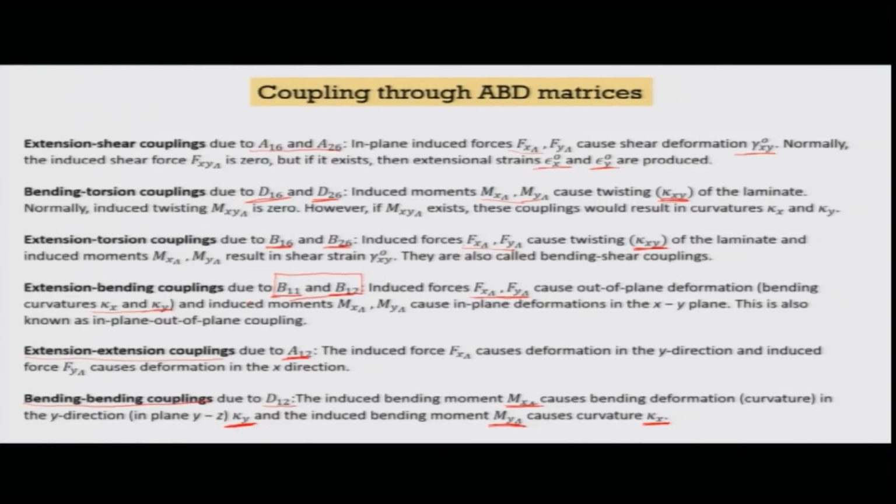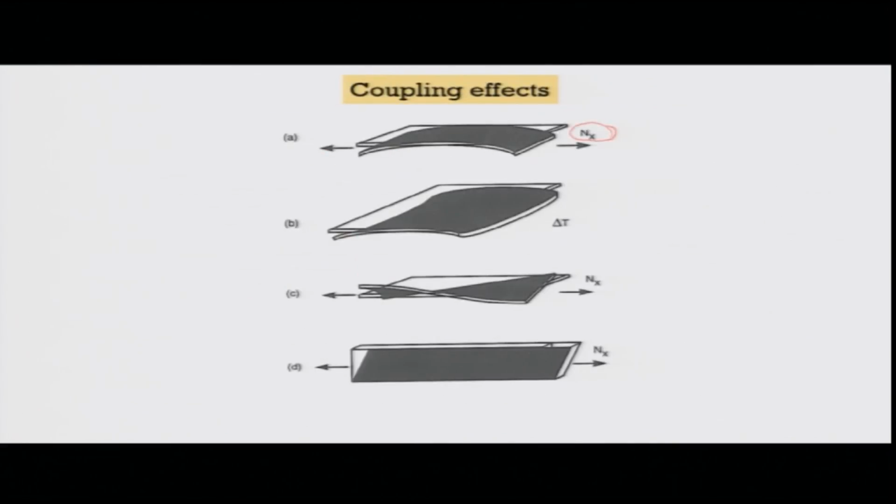So, that means this particular system must be having non-zero B11 and B12 terms. Here we are finding that there is a thermal effect, and that is also producing the bending. Thermal effects are generally treated just like the in-plane stresses in the system. So, here also you have a bending-stretching coupling.